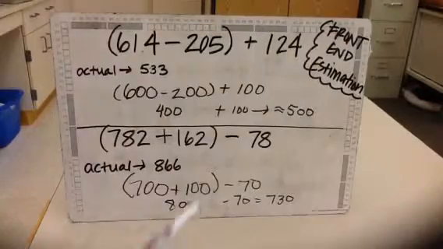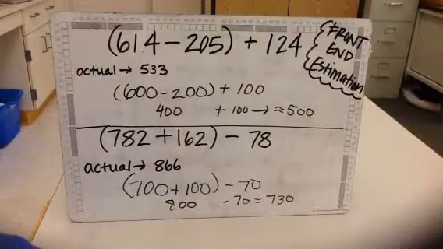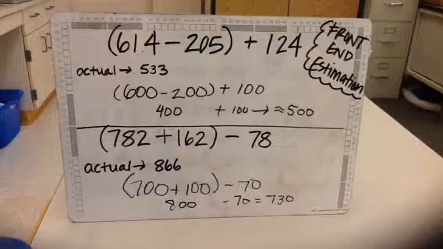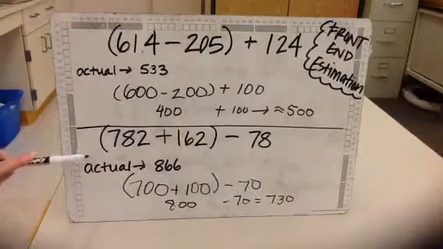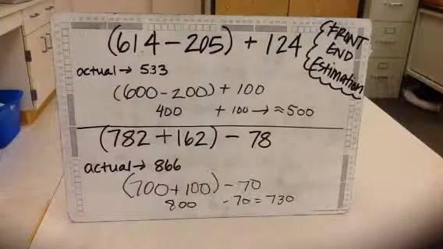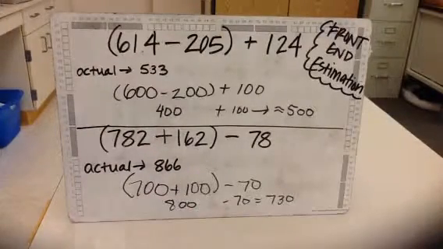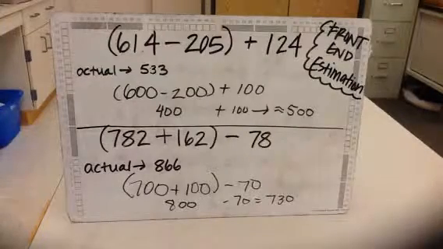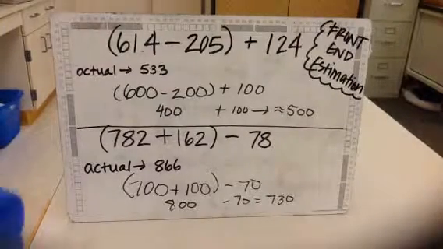So it's important to remember that front-end estimation is really good to use in certain situations, but not always great when you have numbers that are close to making a new 100 or a new 10. So tonight you need to use front-end estimation for your homework and show me that, yes, that is a type of estimation that can be used, and I can't wait to see your homework.